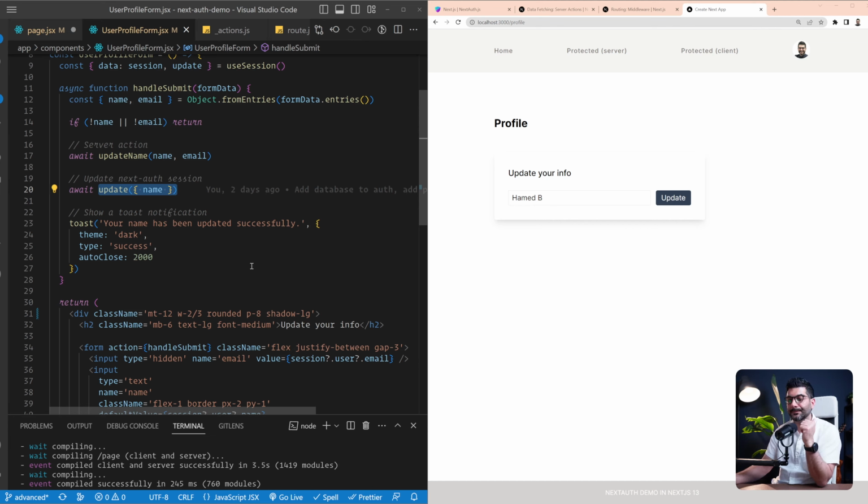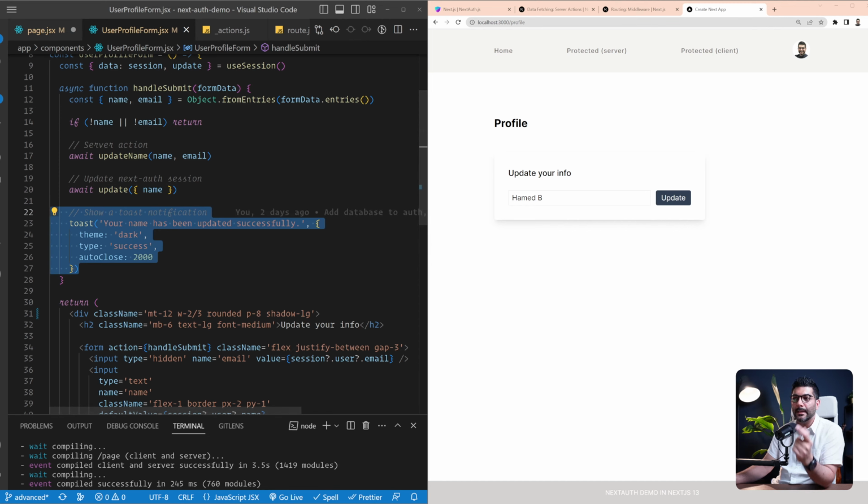or the user. But nevertheless, we are updating the session, passing in the same name we used to update our database to update our session. Once this is done and complete, we're going to then show a toast notification. And as I have already shown here, if I just turn this back into my last name, once the update goes through, we show that notification, and then my last name is now updated to what it needed to be.